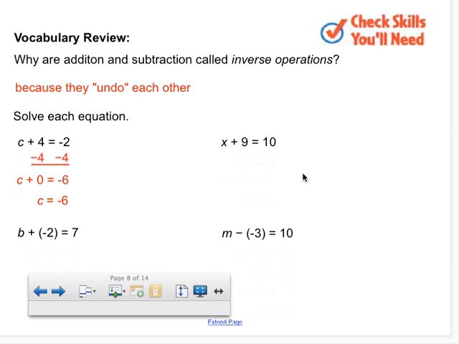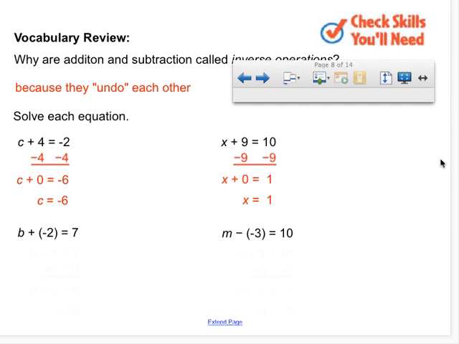Who's got that one for me? Alexis, go ahead. What do I have to do to get my variable by itself? Undo +9. How do I undo +9? -9. I'm going to subtract 9 and do that to both sides. That's the subtraction property of equality. And so when I do that, what do I get back? You're going to get 1 for 10. And then what about +9 minus 9? That's 0. 0 plus x. And what's x plus 0 going to be? X equals 1.